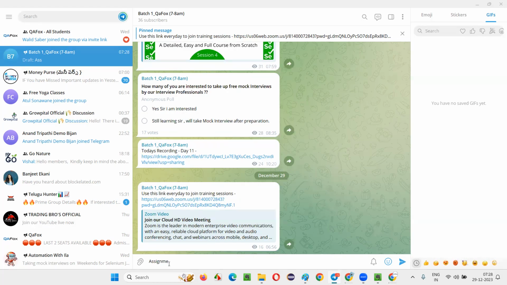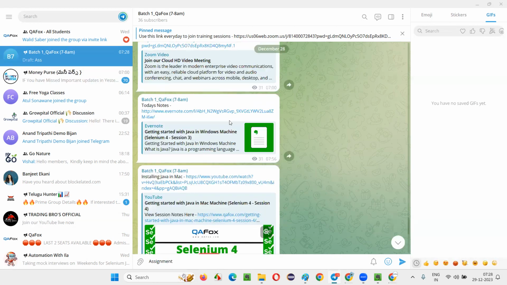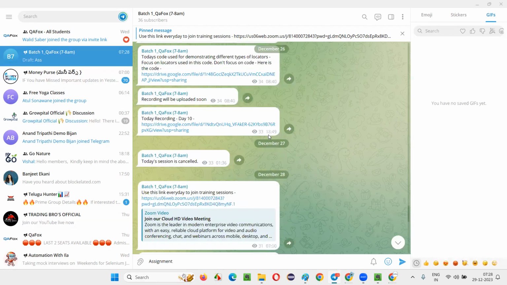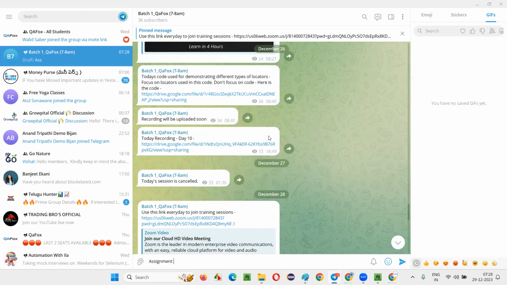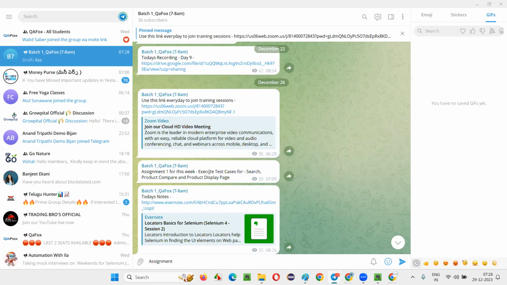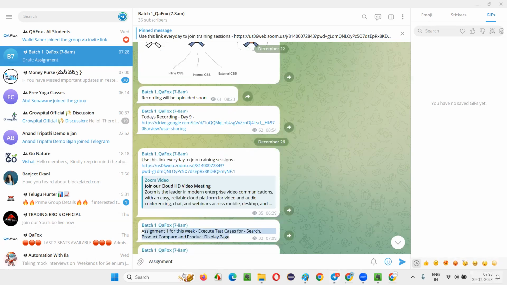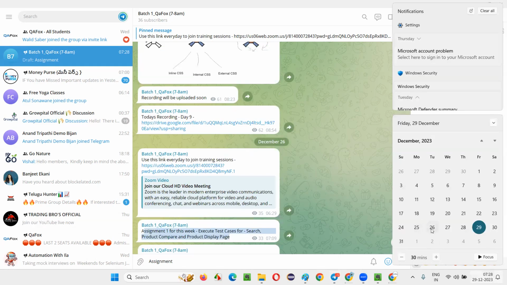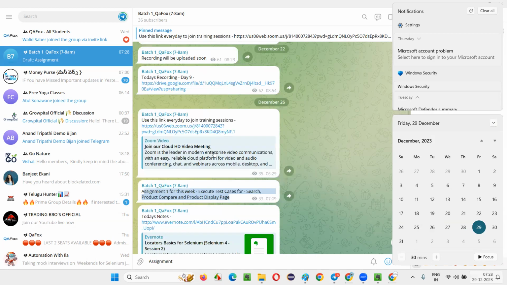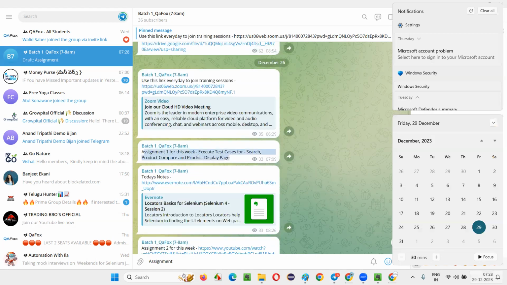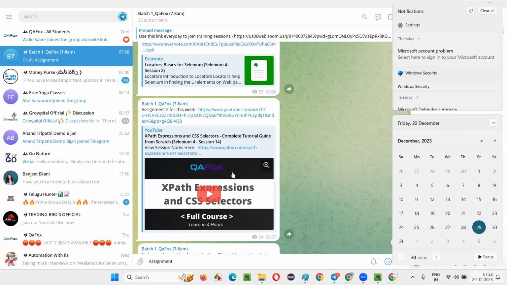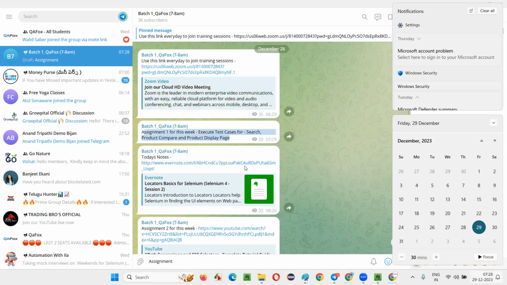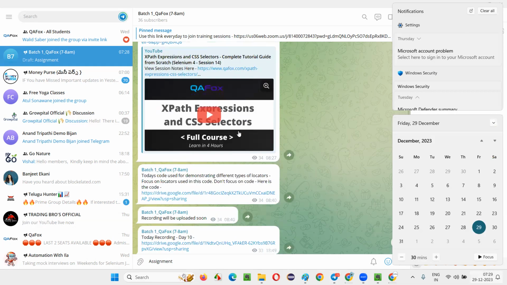Any assignments I gave you this week, guys? Yeah, Aruna, the selector one. Okay, 26th, I gave you an assignment. So yeah, a test cases related assignment I gave. Then assignment one, selectors. Assignment two is all about XPath, locator expressions. Yeah, this week only I gave, right? Okay, correct. Assignment two.